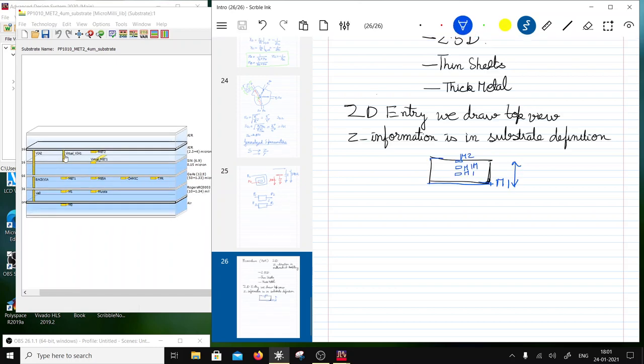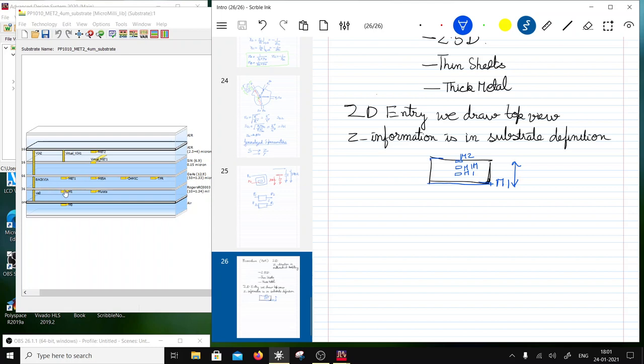And then you can see the vias. From metal 2 to metal 1, we have got via 2. But if you want to leave this layer not being connected, then you can go from metal 2 to virtual metal 1, and between virtual metal 1 and metal 1 there is this capacitor. And then this thin film resistor layer is there here. In the same layer, we have metal 1, mesa, ohmic, and thin film resistor. And then there is a back via going to the back plating.